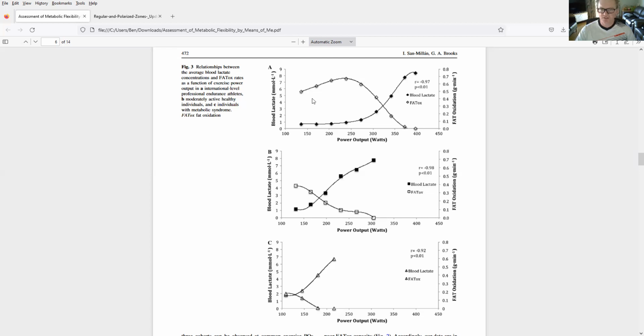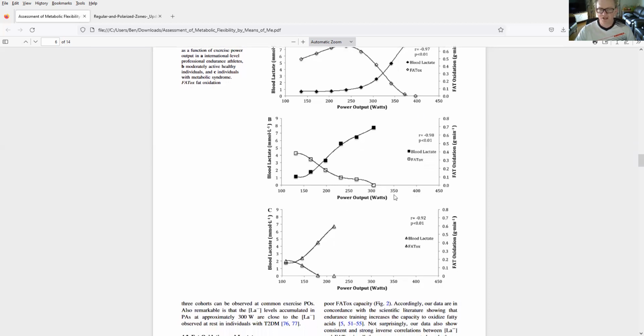Now, what we can also see here is with the fat oxidation rates. This particular athlete can get to about 250 watts before that fat oxidation starts to ramp down, and you would see it on another graph, the carbohydrate oxidation rate, with the Krebs cycle and lactate and all that stuff from our first year anatomy that you just really don't want me to talk about right now, that starts to go up. So for this group of athletes, we can see they have spent a long time developing this area down here. They can sit on 250 watts for, you guessed it, 4 to 5 hours, which is probably about the average stage length that these guys work with on grand tours.